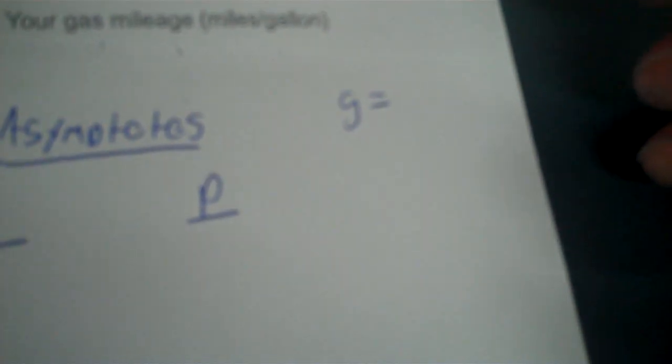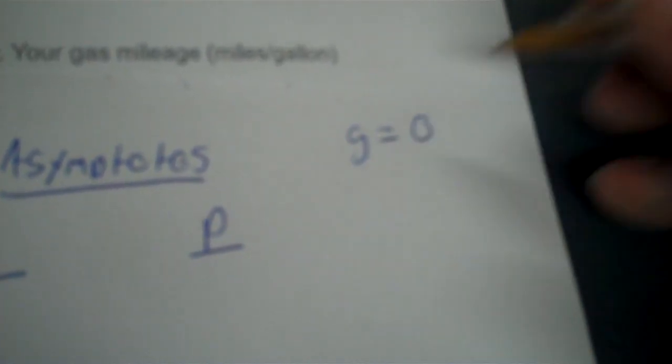So we need to know what our asymptotes are. Now, G is where the X was in the last assignment, and P is where the Y was. So on G, remember, the whole idea, you set that equal to 0. Remember, the asymptote is what your G will never get to. So you put G equals 0. On the G axis, I'm going across here, 0. Remember, that is a straight vertical line. I'm going to go up a little ways and put G equals 0. I know that's the P-axis, but remember the asymptote's opposite.